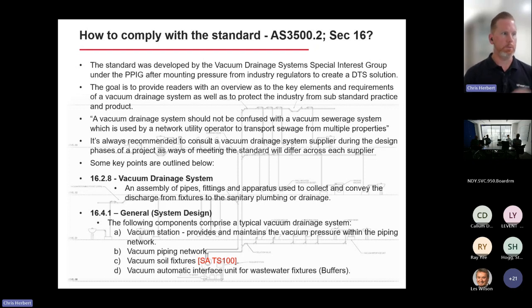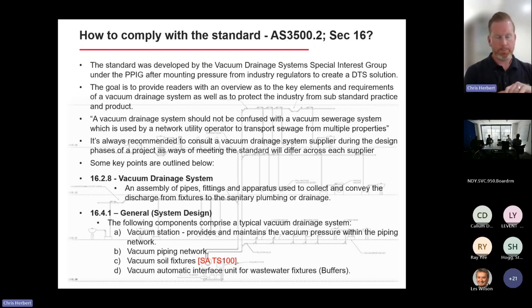So that's really what we wanted to do. And please don't confuse this section 16 of AS 3500 with what's under the WASA code. There is an element within AS 3500 which talks about municipal vacuum seal systems, where you have 3-inch piston valves. There's a few of them around, a lot of them over here in Australia. That's a different one.